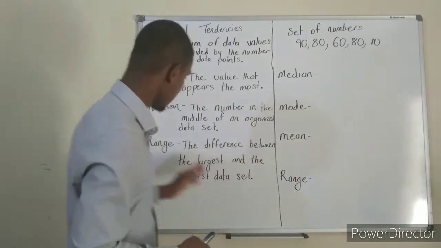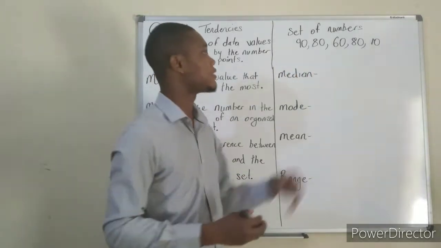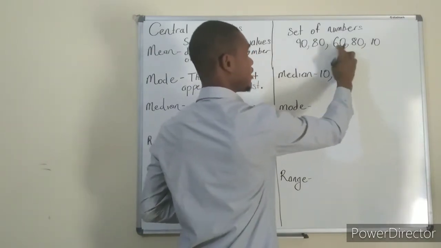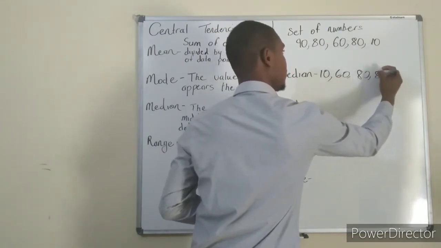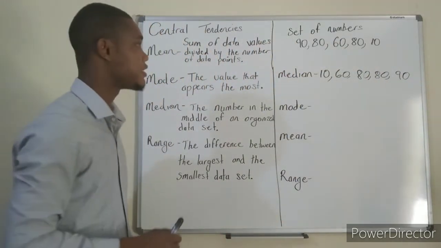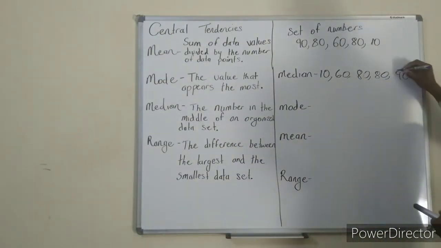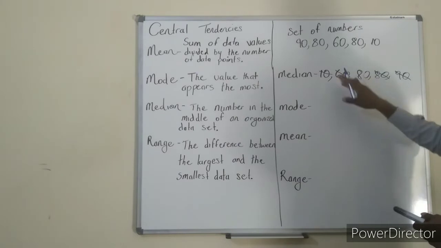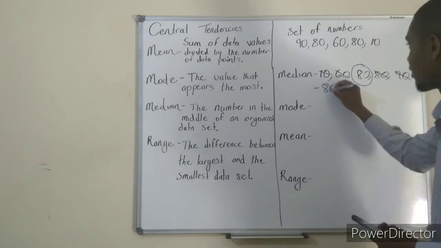So median. Here it says first rearrange the numbers and then take the one in the middle. So you look at your data set and rearrange it: 10, then 60 comes next, 80 and 80, and then 90 is last. Now, after you have rearranged them, you find which number is in the middle. Generally what you can do is cross off the numbers, one from each side, going in until you have the last number. And that is our median. So our median is 80.